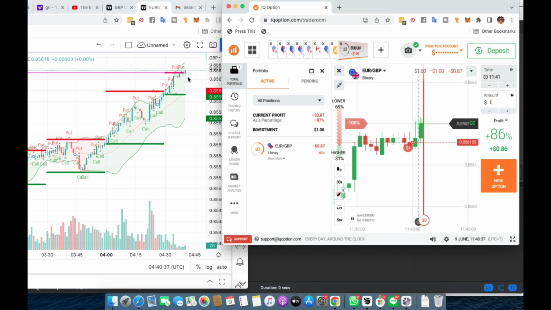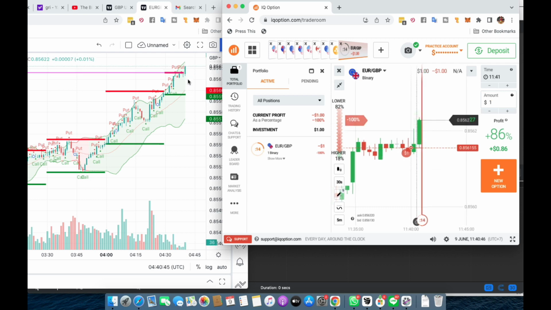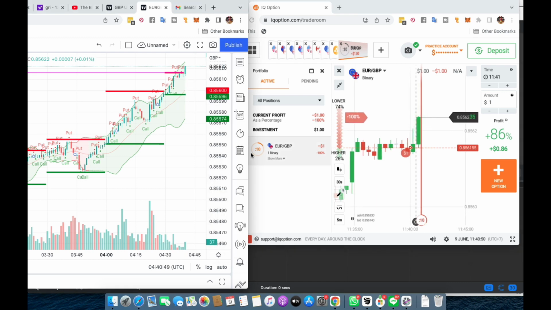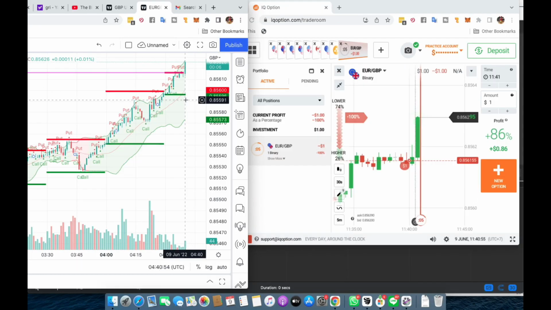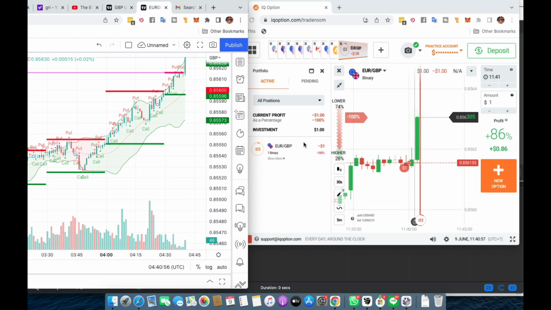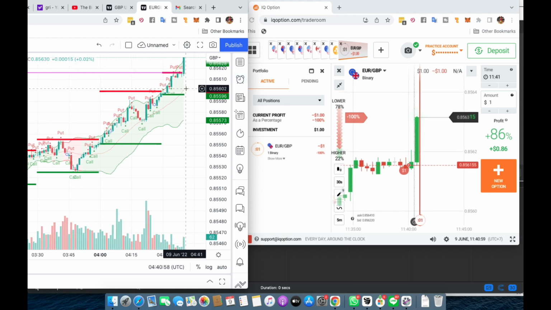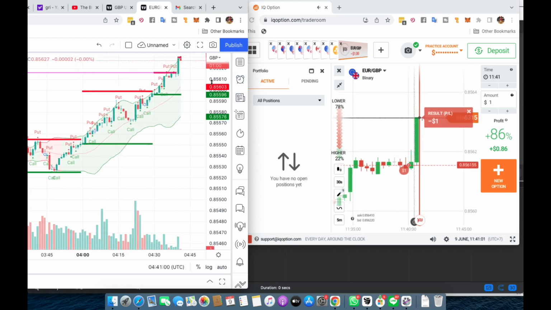Alright, so that we should see a call indicator quite soon. Let's not guess it, but we should see it quite soon. Call should appear. We wait for the call to appear. If you want to leave it to the decision of the indicator, then we just leave it purely to the decision of the indicator. And if there's nothing there, we will then sit out this minute. So we sit out this minute. Alright.